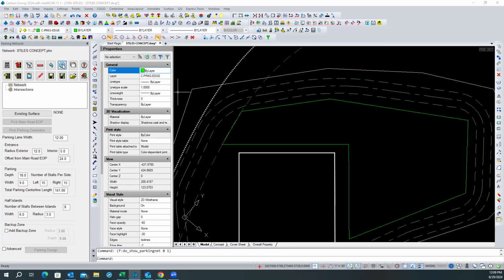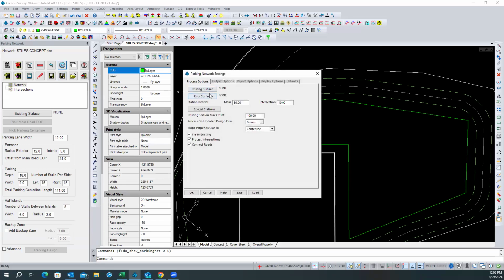Now we get some settings, and we're going to not do any grading here.